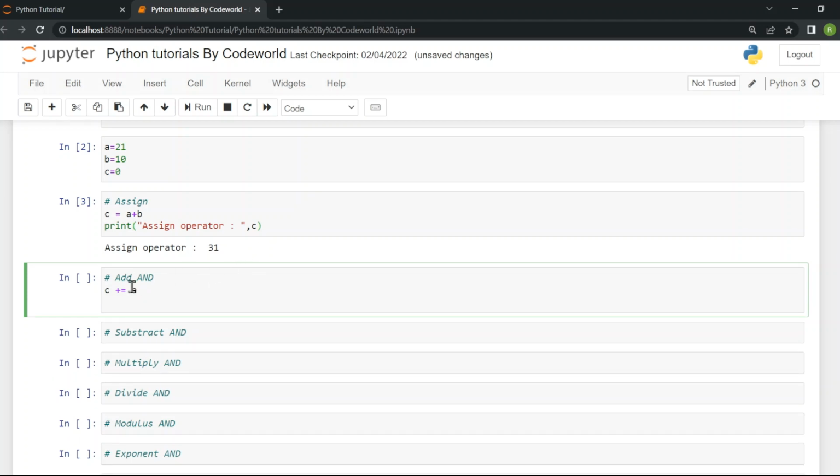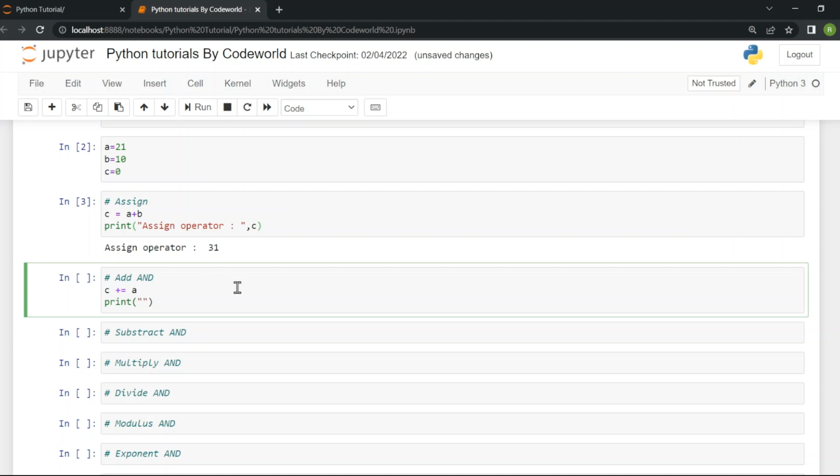So I am first adding the value of a and assigning it to c. The value of c is 31, so if I add the value of a, 21 plus 31, it will give me 52. So let's print it and see if we are getting the correct value or not.